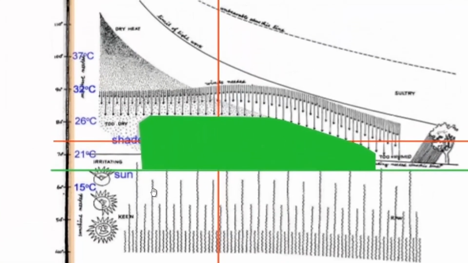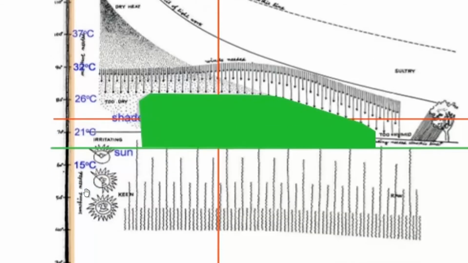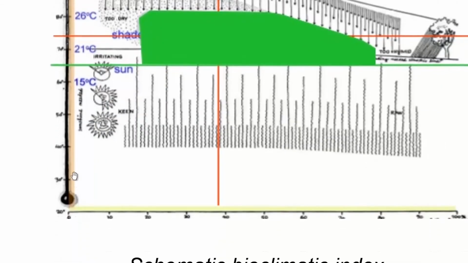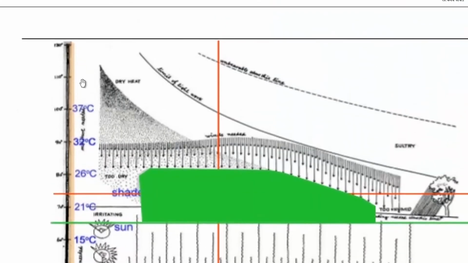So, we have a particular cold place as well as a hot place, and bang in the center within this green area is what we will define our comfort zone. Right here we have up to 37 degrees C, here we have 15 degrees C, and here we have right from the temperature we usually call. Here we have the cold temperatures and cold climates. Here you have the hot temperatures and the hot arid regions, sultry, humid areas and all of that.